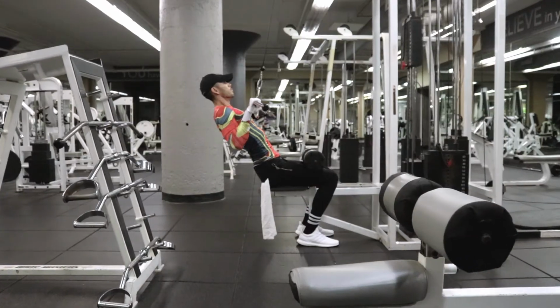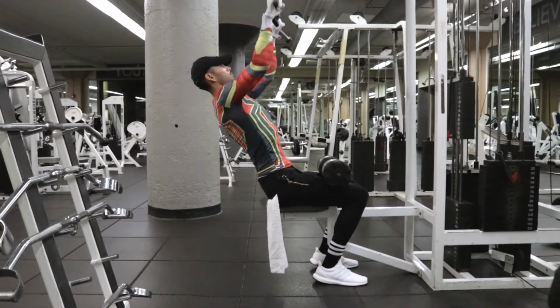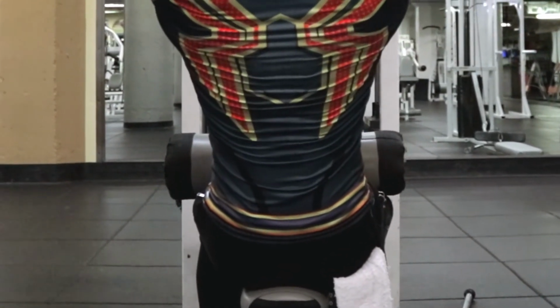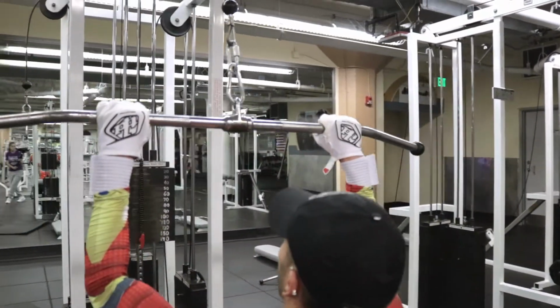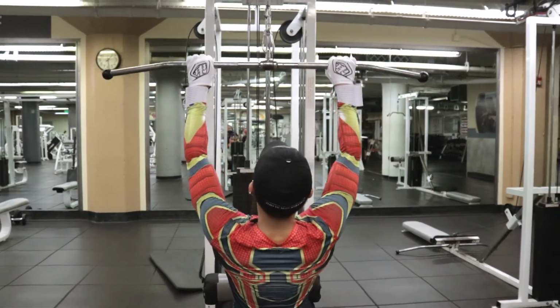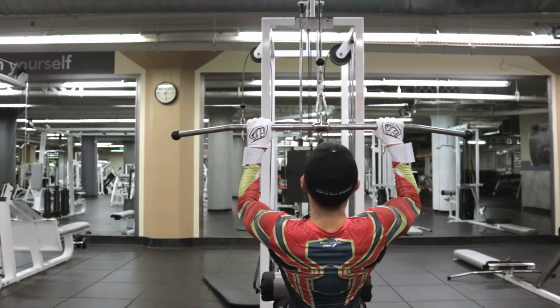Boom, couple that with the closer grip, you're able to get a stronger squeeze out of your lats in the movement as well. Make sure you really squeeze them as much as you can and get that full contraction out of that. And on the way back to the starting position, control the weight steadily. Don't just let it drop back to the starting position.